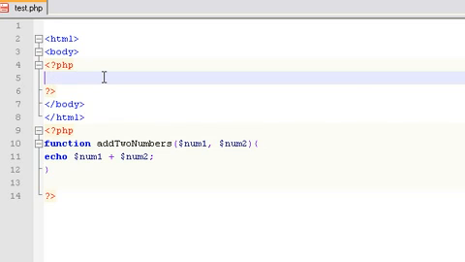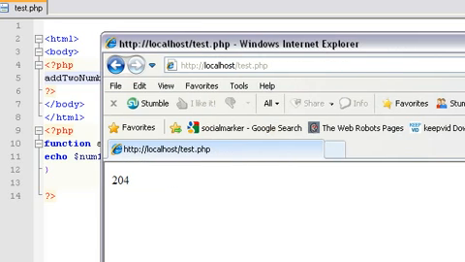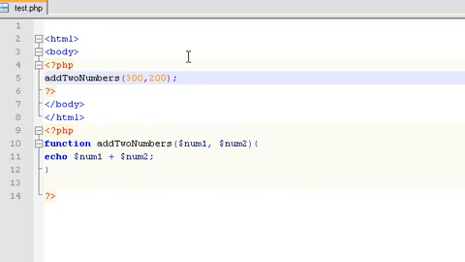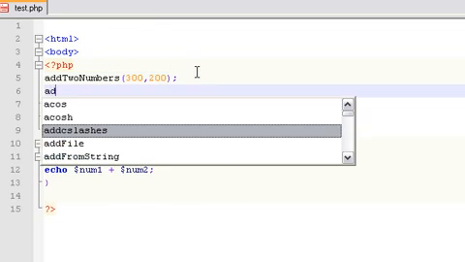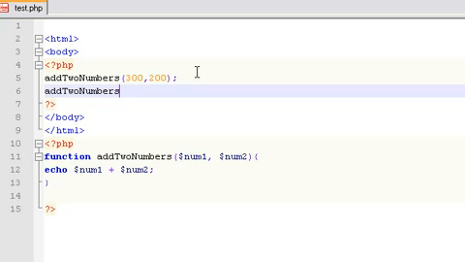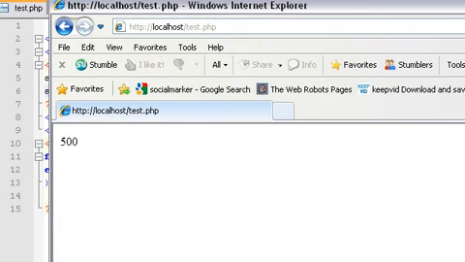So there's our add, and we can add another two numbers, 300 and 200, and it's going to do the exact same thing. It'll give us the number 500, which is right there, and we can use that function over and over and over. It'll always do the same thing. Add two numbers, 5,000 to whatever, and I don't think I put a space in here, but there you go, 7201 and 500.